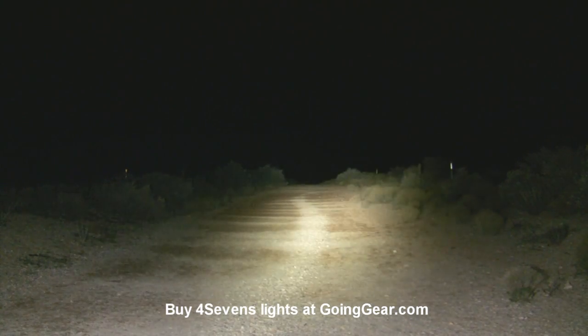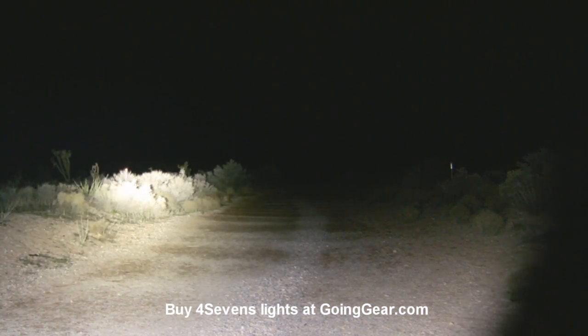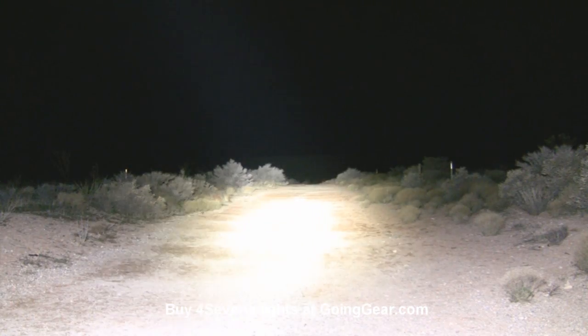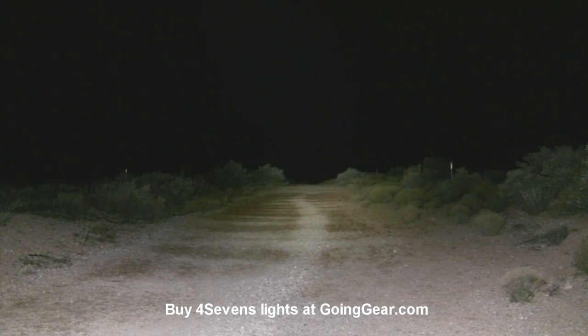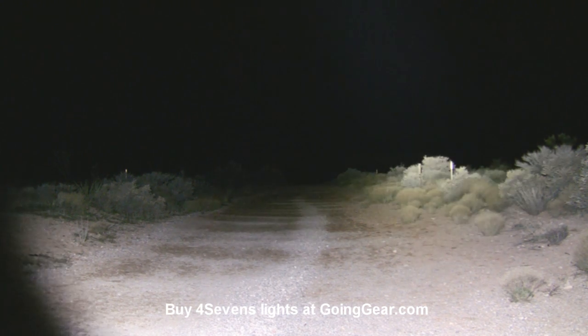So let's try this guy out. There's your low brightness — still just a crazy amount of light, and that's not even medium, that's low. There's your medium. And let's bump it up — there's your high. We'll lift it up so you can see a little bit better. We'll cycle through the different ones. I'm angling it up so just the spill is hitting the road, not even the hot spot, and you can see it's like daylight out here. Just everything is completely lit up — a ton of light coming out of this thing. We'll cycle through the brightnesses again.